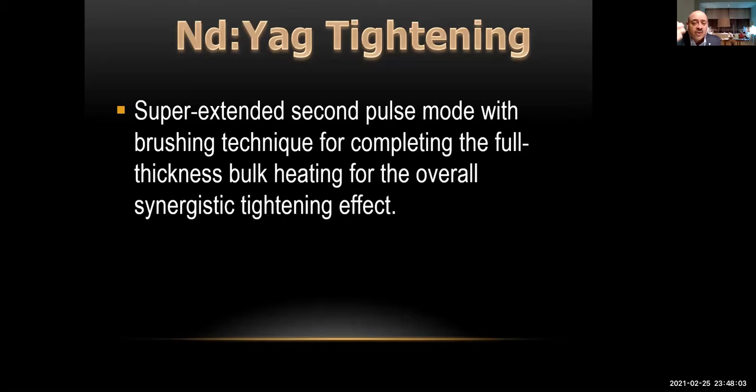So for the Nd:YAG tightening, we are using here the super extended second pulse mode. I have to stress that this is the only Nd:YAG laser in the international market which has pulse duration in seconds. Any other Nd:YAG system in the world has milliseconds. We are doing the brushing technique for completing the full thickness bulk heating for the overall synergetic tightening effect. When we achieve deep tissue heating, we are able to tighten the skin in a very effective way.